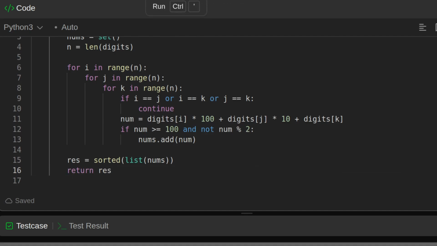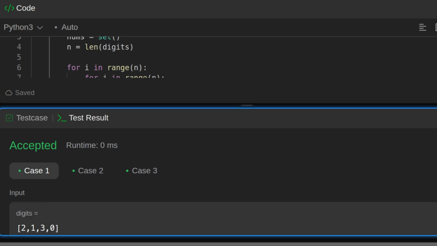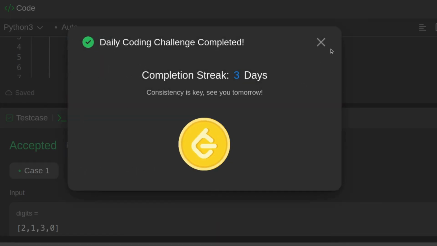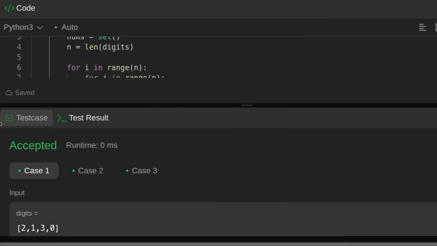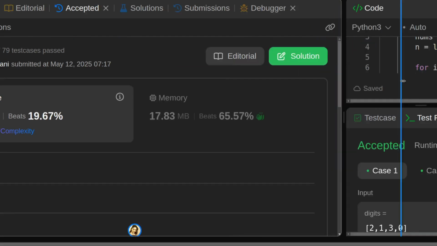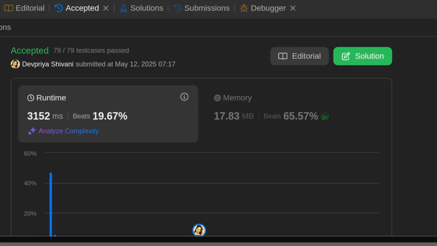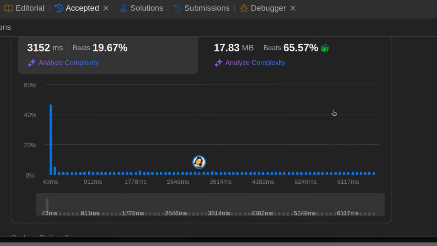Let me run it. So all the cases passed here. Let me try to submit it. Okay. So you can see that this code works here.